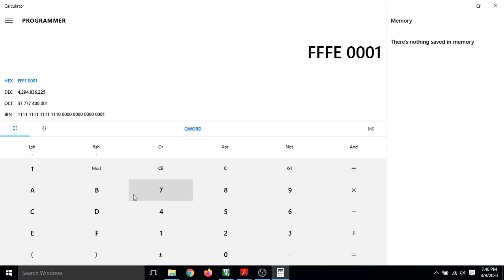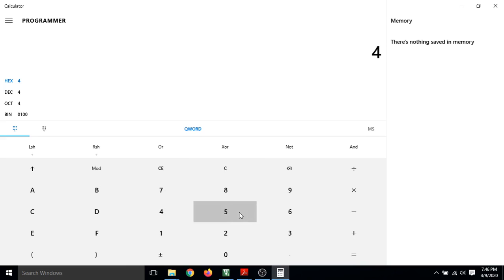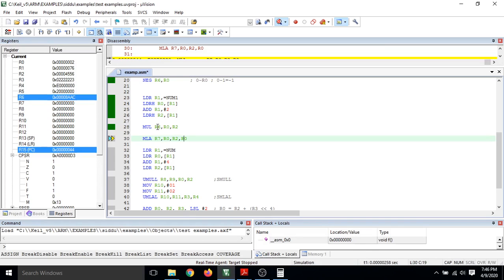I'll show you here again. I'm going to use the calculator. 56 into 2, this is the normal multiplication operation. Again, if you are using a multiply and accumulate operation, that means you are just using plus R0 here. The contents of R0 is 02 here, so I'm just going to add plus 2. Now the result that will be stored inside the destination register is 8AE. So this is how the multiply and accumulate operation works.